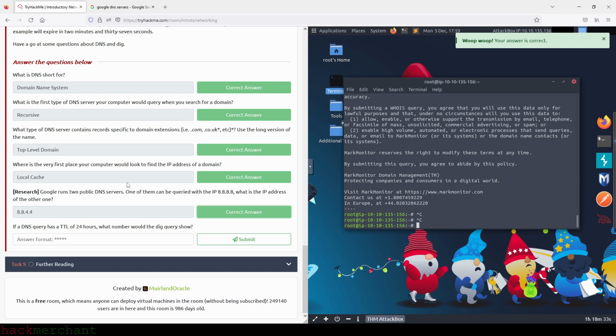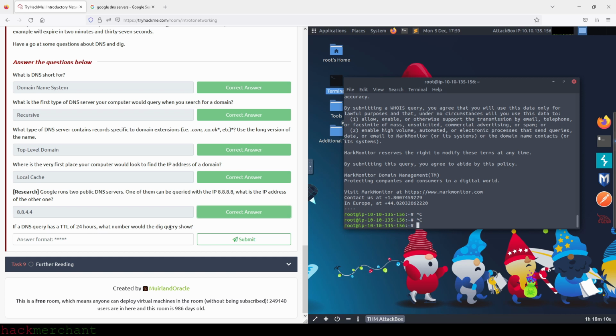If a DNS query has a TTL of 24 hours, what number would the Dig query show? Okay, so 1 hour is 60 minutes. 1 minute is 60 seconds. So 60 seconds times 60 minutes, that will be 3,600 seconds in 1 hour.